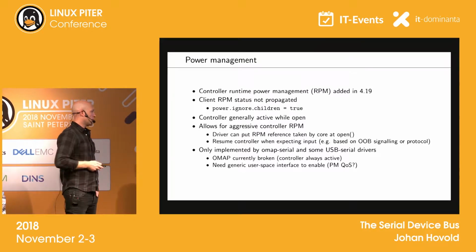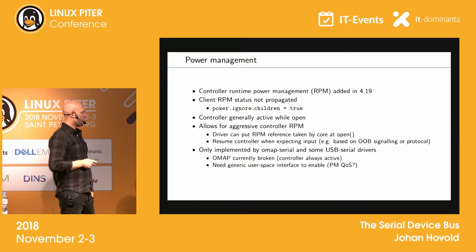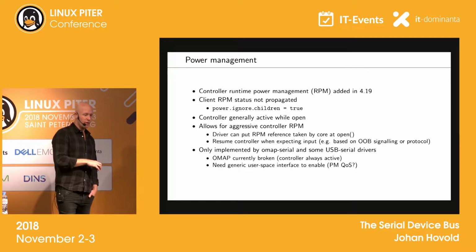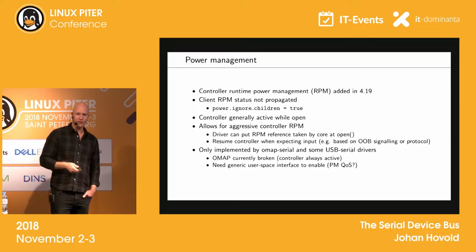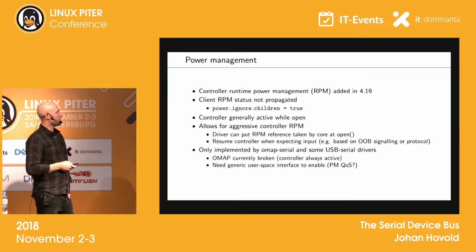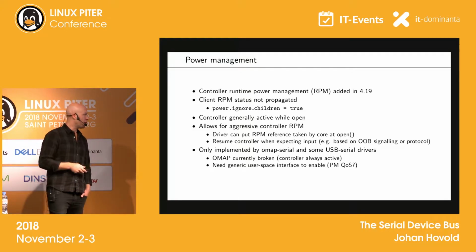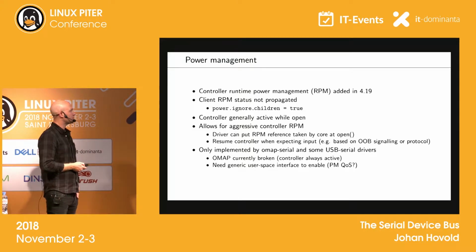As I mentioned, only a few drivers support this today. In particular, it's the OMAP serial driver and some USB serial drivers. But there are issues with the OMAP implementation. It's not really the aggressive runtime PM that's broken, but rather the fact that if you don't do it, then your controller will go into runtime suspend when you close the port. And there are some discussions that need to happen here about having a generic interface for managing this feature of turning on and off this kind of aggressive runtime PM.